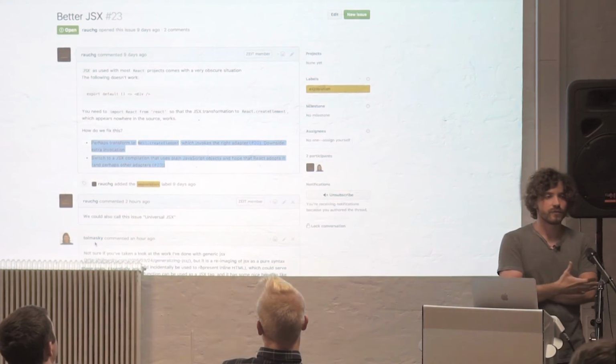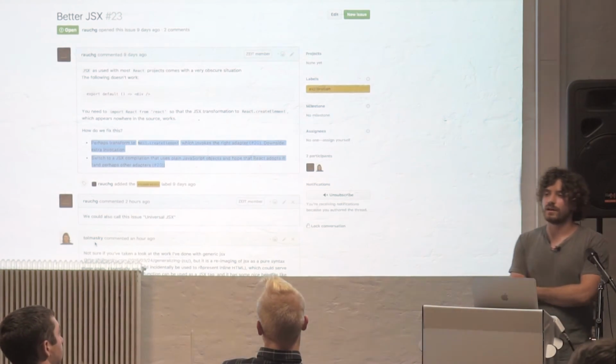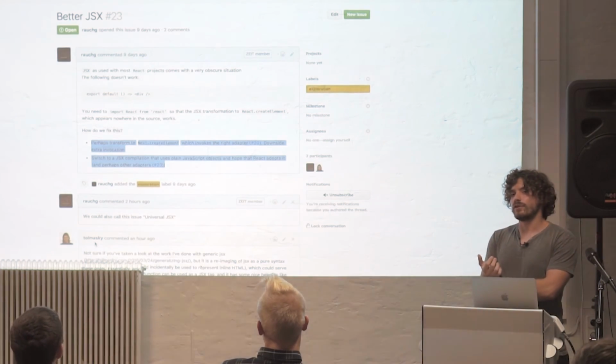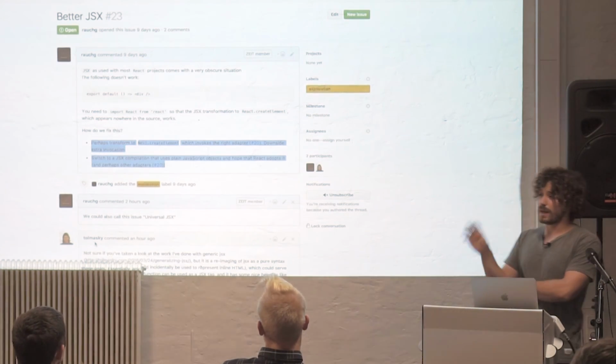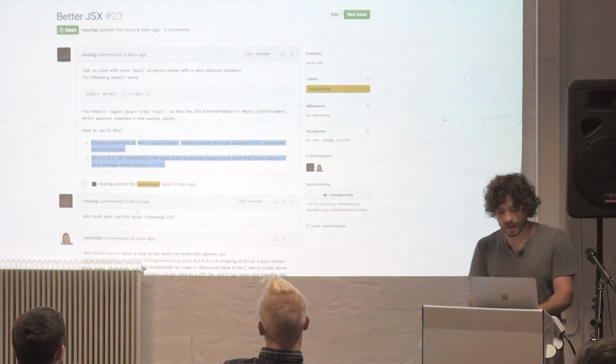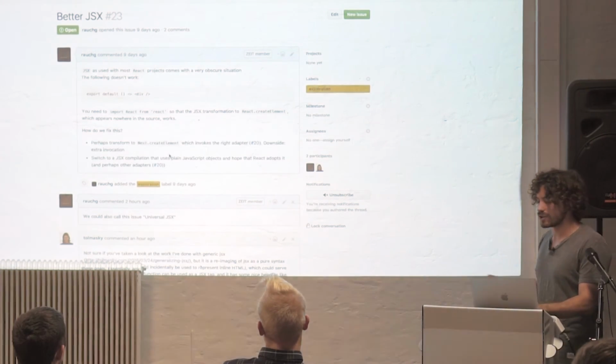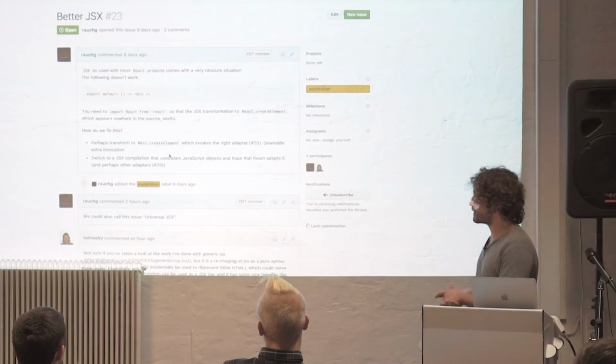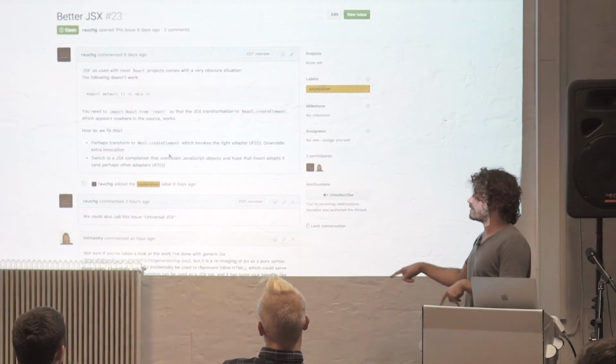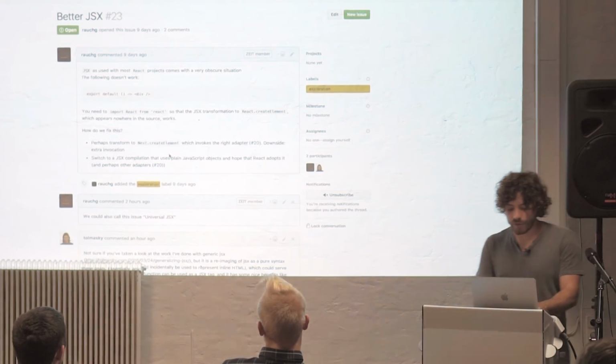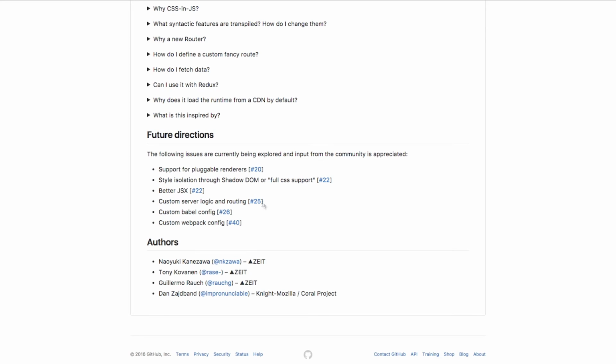With those, we would have an opportunity for JSX to be a part of the language for real. Or the other solution, which is kind of a non-solution, is that we wrap it and then pass it to the respective renderer, which is not too bad either.